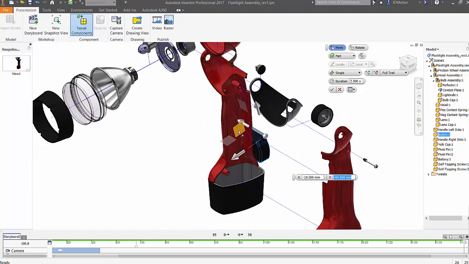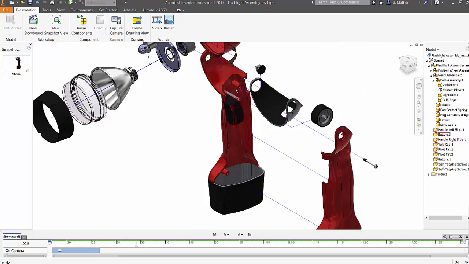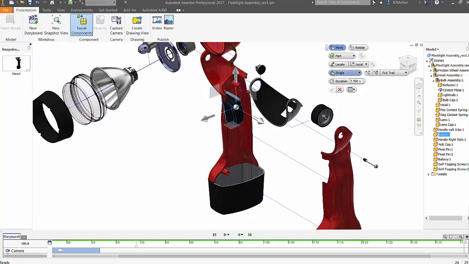And I accidentally got hold of this plane instead of the arrow, so when I get hold of that plane I can move it anywhere, and I don't like that, so I'll cancel that, and I'm going to undo back to that. I'll just leave it on the rotate. I'll do tweak, because that rotation has to occur before the motion out, and I've got it, and now I will move that straight out. Let me decide how far I want to move this. And I'll accept that.